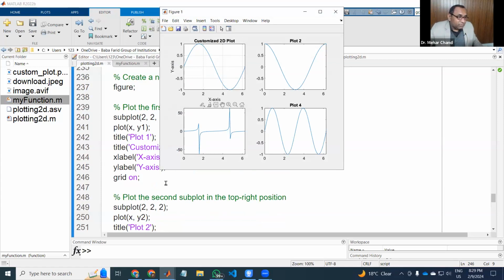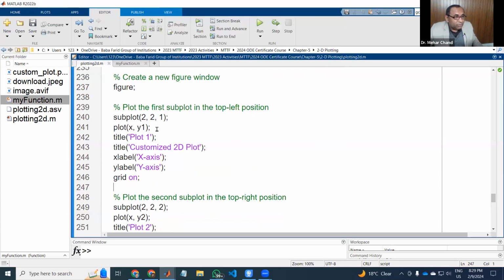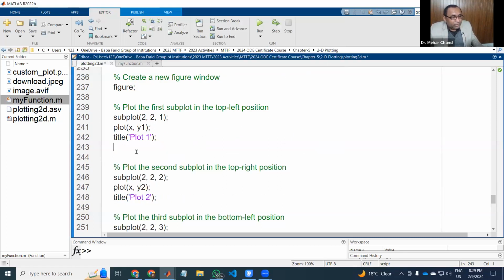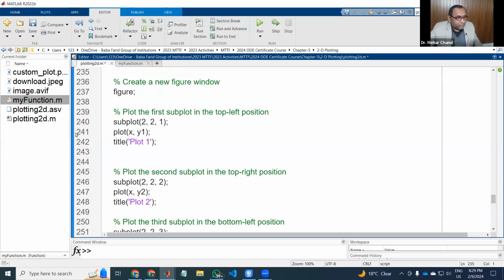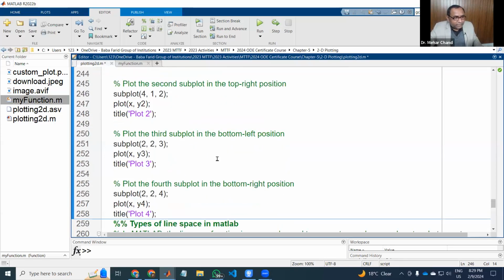Okay, so this is the use of subplot. We have four images. If you are using 4 and 1 at this place, then you have to change all these values. Copy, paste, and again paste, and again paste at this place.